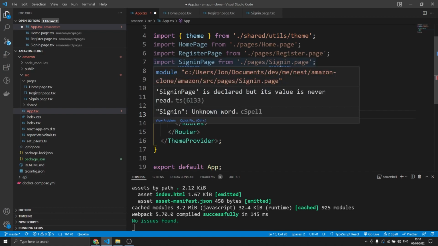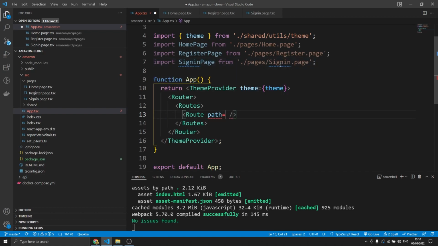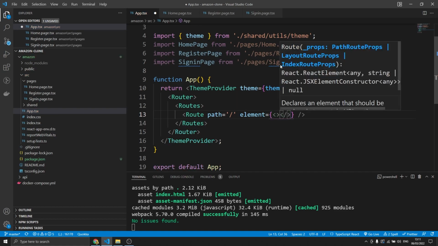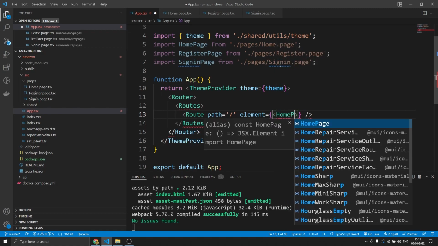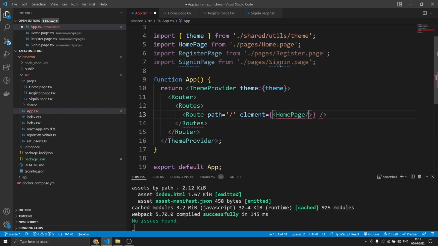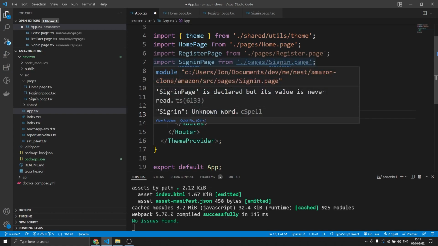So for the route, if we want to go to the home page, we need to refer to the component that we want to go to, and we do that with this element property here. And then we actually pass in the actual component in here. And that's just a self-closing tag there.